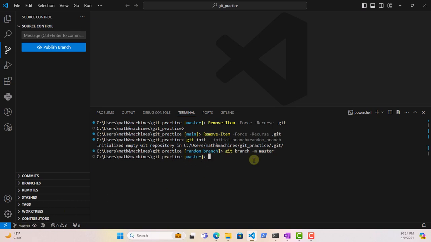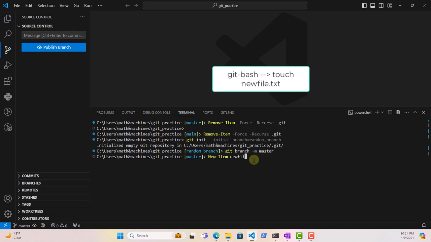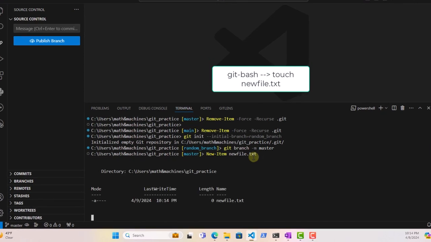Let us try to add a git commit. Don't worry about the details. We will be diving deep into Git workflow in the next video. This is just to drive home the point why Git configurations are necessary. Let us add a new file, right? So we'll just add a new file .text.